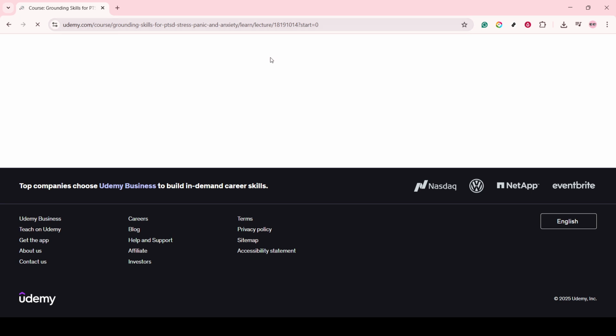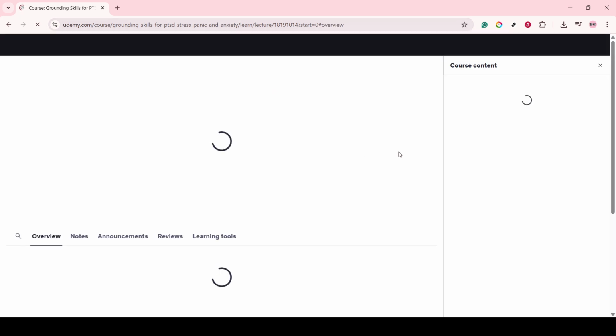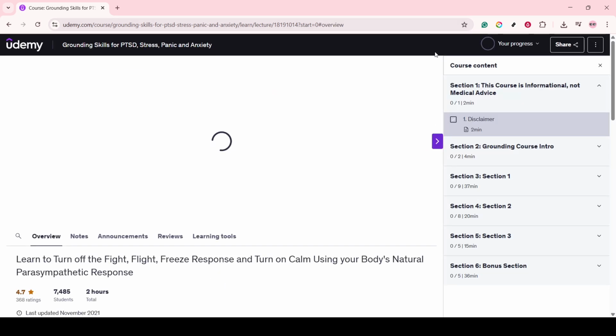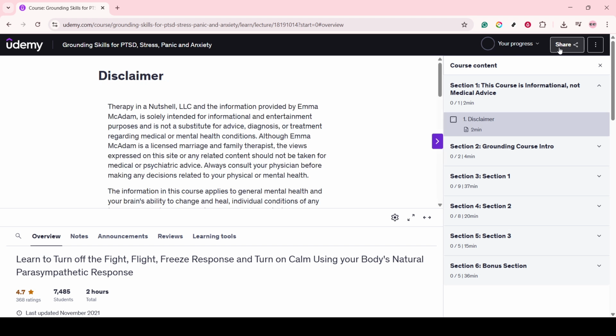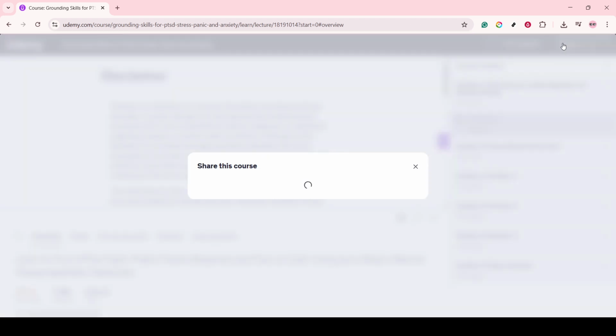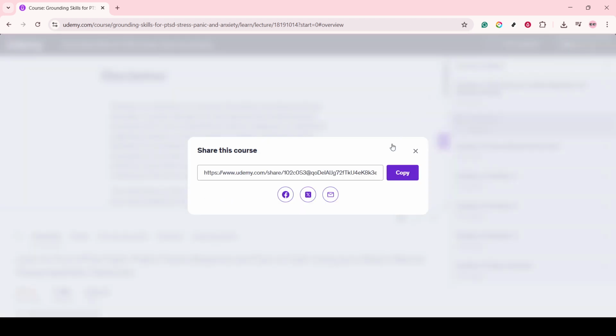Now, with the My Learning page open, you'll need to identify the specific course you want to share. Once you've found it, there will be a Share button conveniently located next to or near the course title. Clicking this button is your gateway to sending this valuable educational resource to a friend. After clicking the Share button, a link will be generated uniquely for the course you're interested in. This link acts as a direct pathway for your friend to access the course details and consider enrolling.